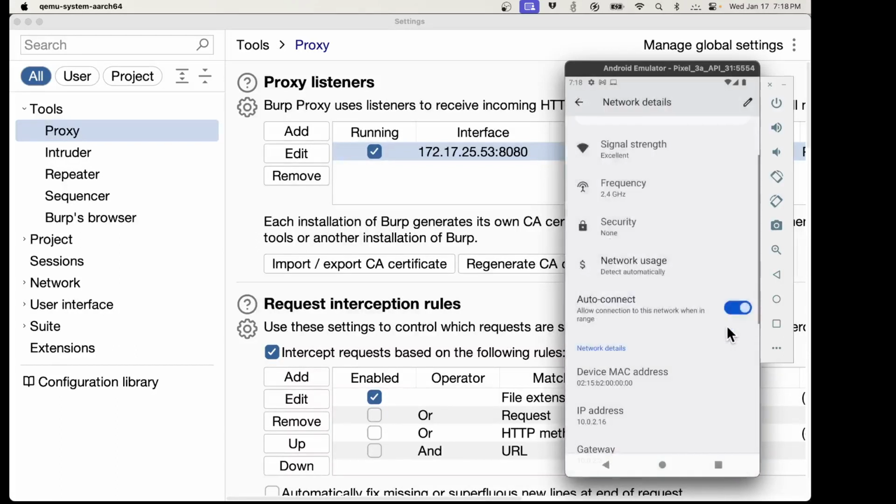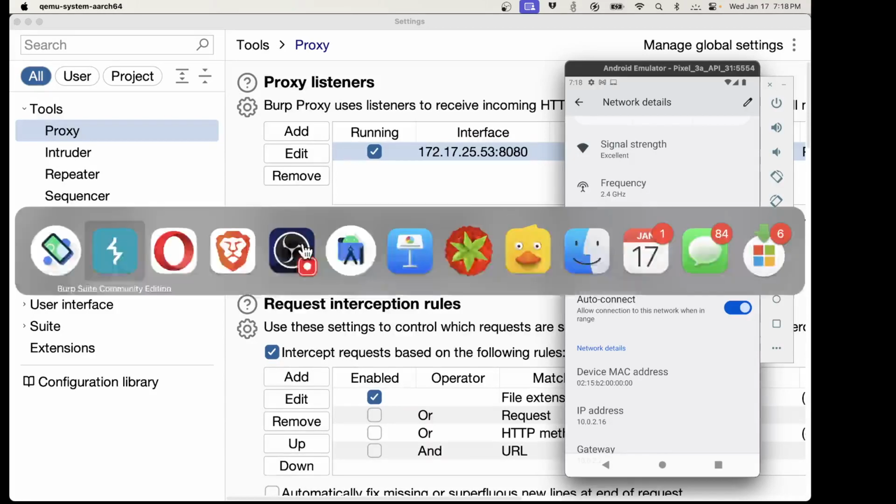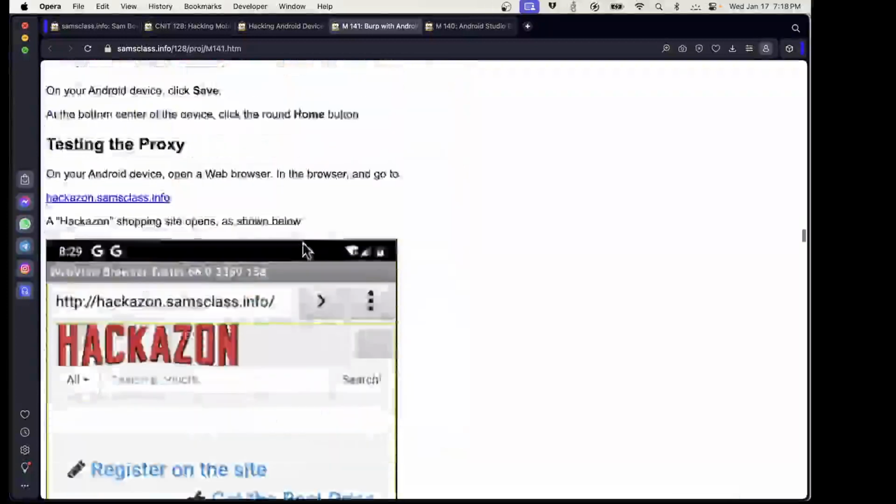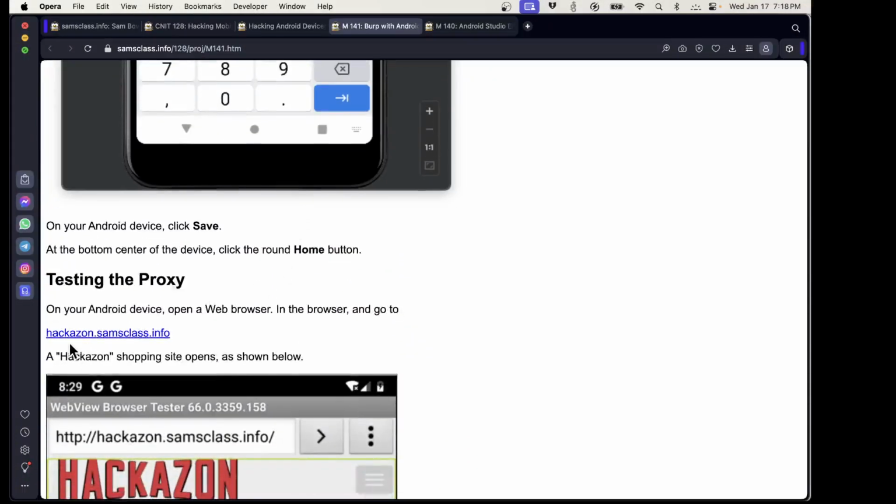And save that. Now that tells the phone, don't send any traffic directly to the internet. Instead, send it to this proxy server, which will forward it. It's something a lot of companies use, and I'm using it here just so I can snoop on the traffic. So that, if everything is working correctly, I should now be able to spy on the network traffic in the phone. So the thing to do is go to a website.